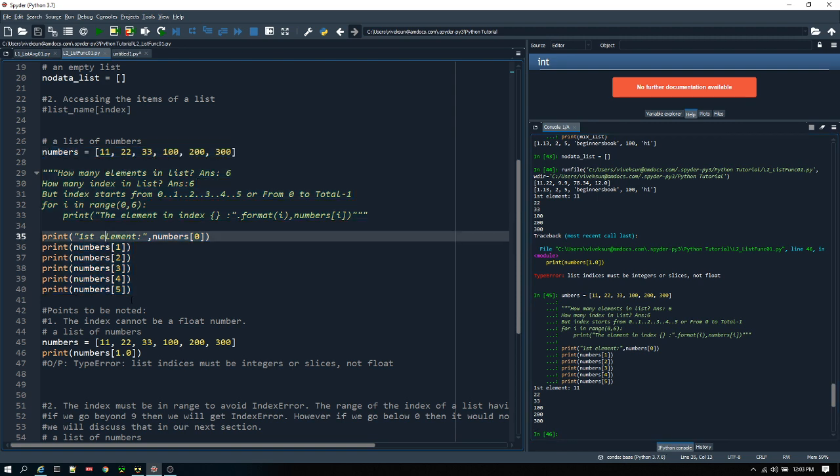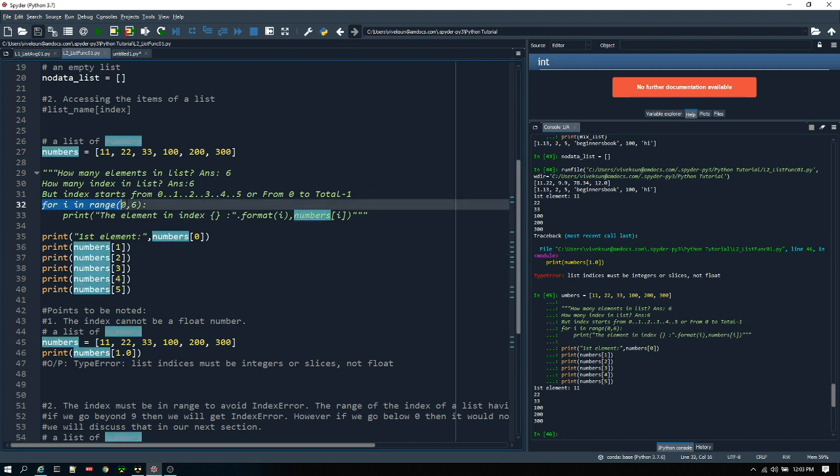Okay, but right now we don't want to print each and every element by typing the code every time. We can do it automatically by using the for loop, which I'm not going to cover in this chapter since it will be more extended. I will give you an overview of this in the next video session.